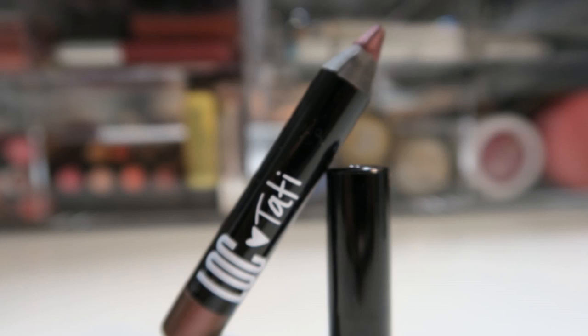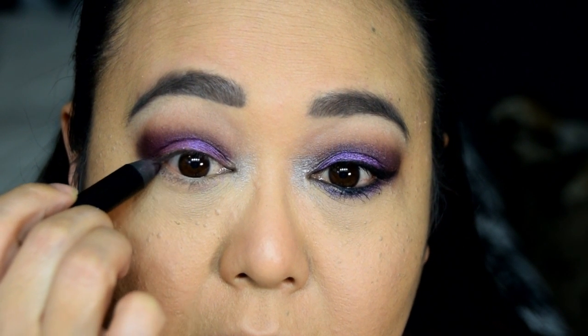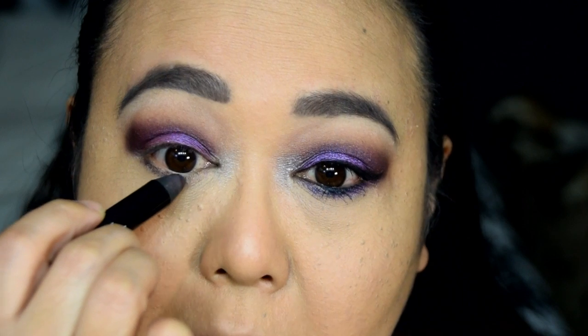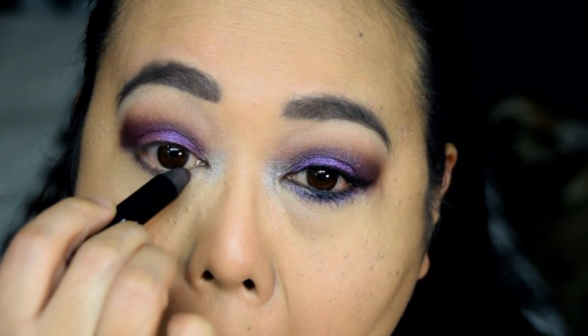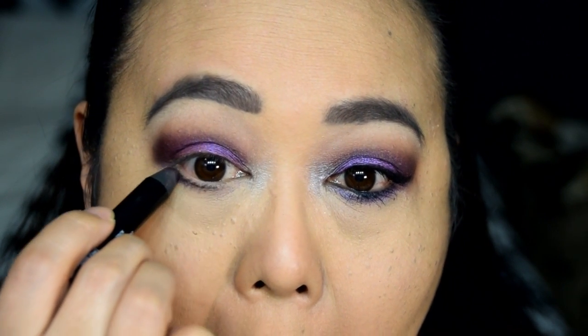I'm going back in with the eye pencil Night Owl. I'm applying this to my lower lash line as a base. You want to just apply the smallest bit of color there, and if you need to, you can also blend it out with a small pencil brush.